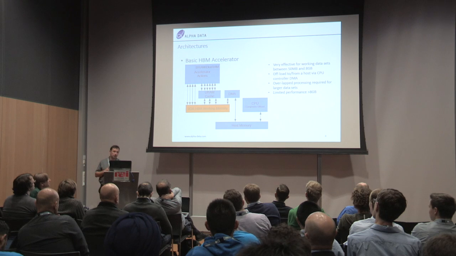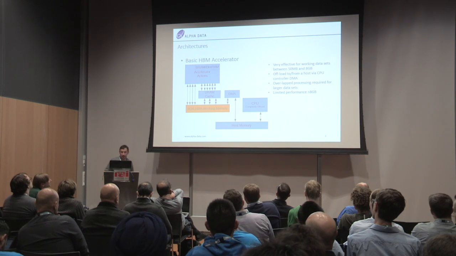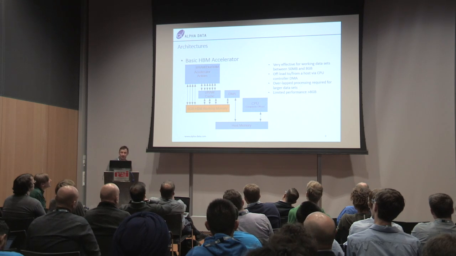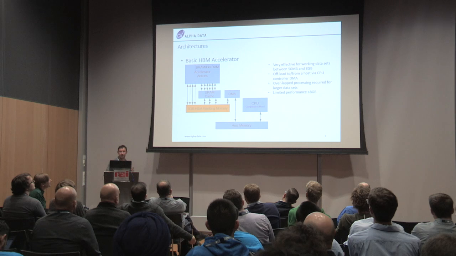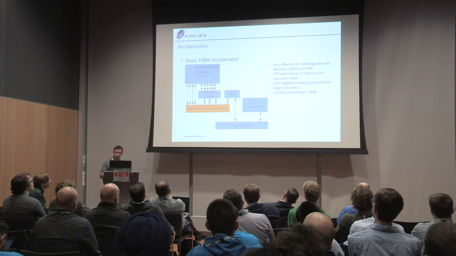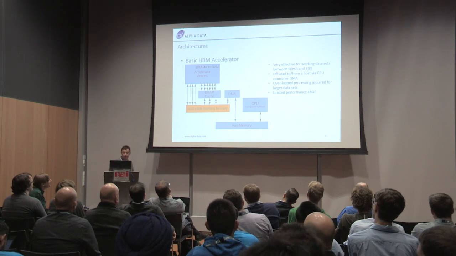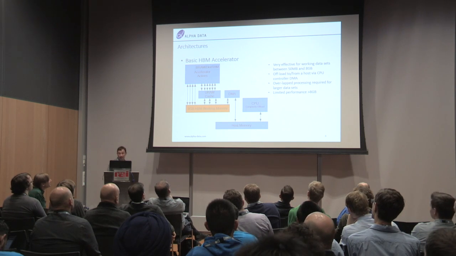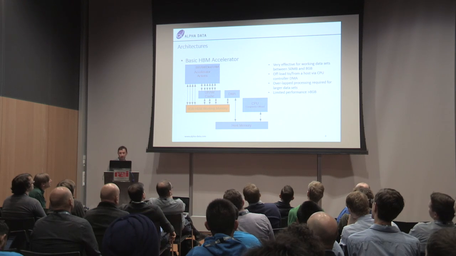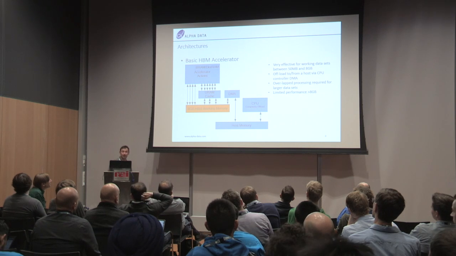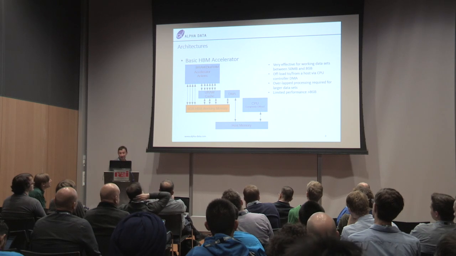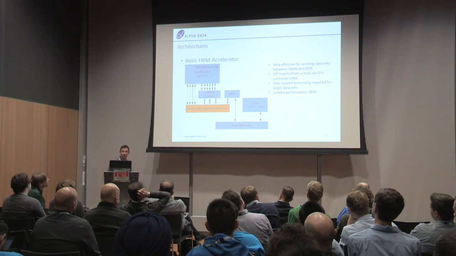So on to the HBM accelerator type shells. This first example is probably very similar to what was presented in the last talk. It's the standard OpenCL type shell where you shift data from the host memory into the working memory on your accelerator card and then process it from there. This is going to be quite effective if you're working with data sets between 50 megs and 8 gigs. If it's 50 megabytes, you might as well put it in your ultra RAM. You probably don't want to move it into even HBM. You can use a faster memory. If it's greater than 8 gigabytes, PCIe is going to be your bottleneck.